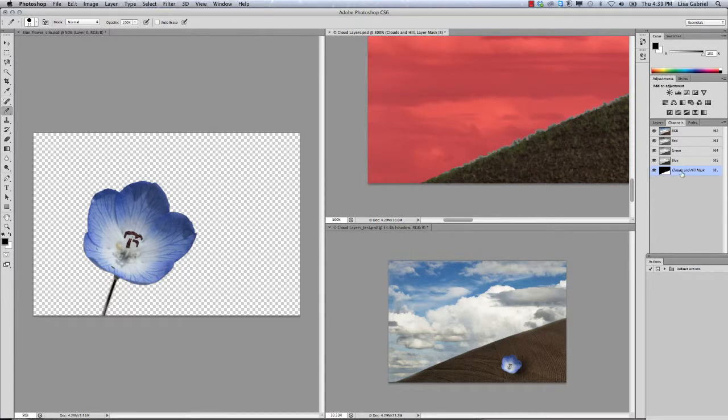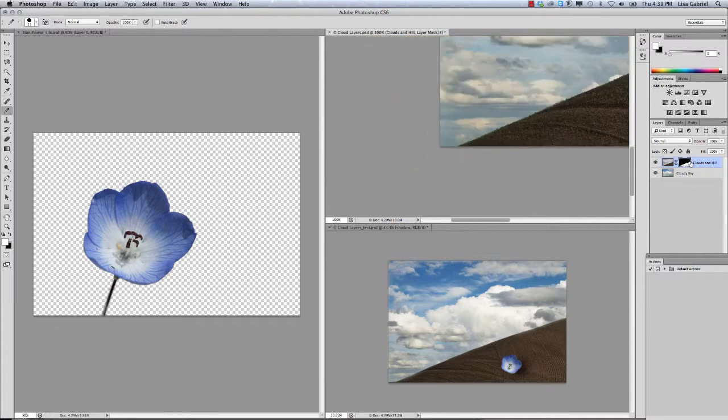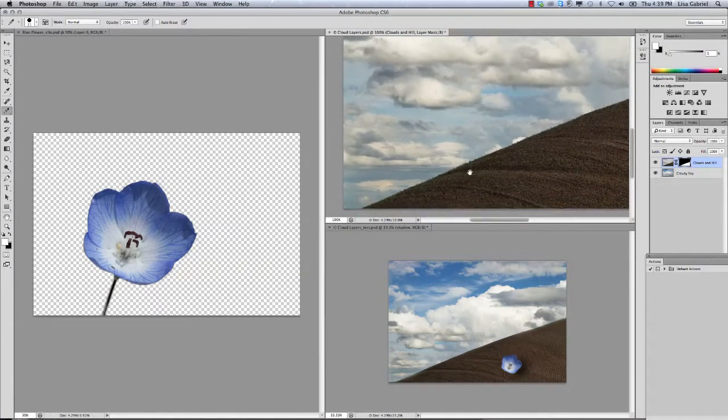Now you have to be in the channels and selected on that mask in order to be able to do this. That's important, okay? So if you try and do this in the layers, it will not work. You have to be in channels and you have to be selected on that mask. Okay, once you make that edit, go ahead and turn off that mask in the channels and go back to layers, and notice now that you have fixed that, and it applied it to your layer mask that you now currently have here. So you didn't actually have to take off the layer mask to make that edit.